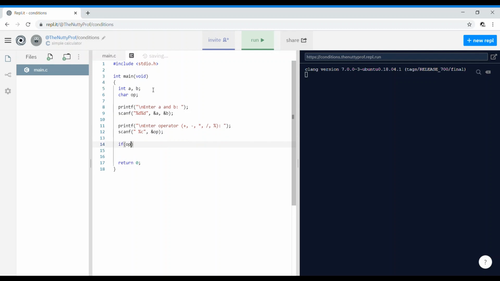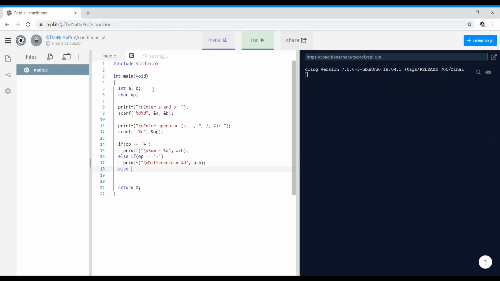If comparisons: if operator equal to plus, you can go ahead and write printf \n sum is equal to %d and you're printing a plus b. Else if operator equal to minus, printf \n difference is equal to %d and we'll print a minus b.